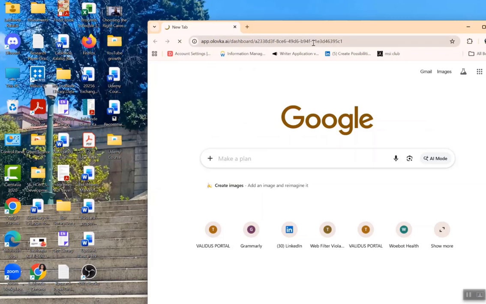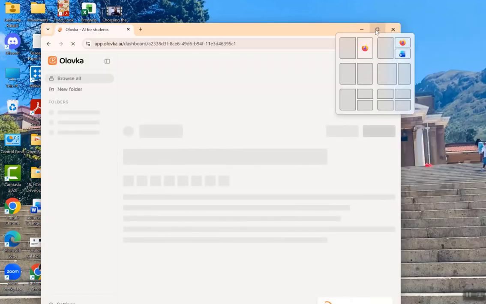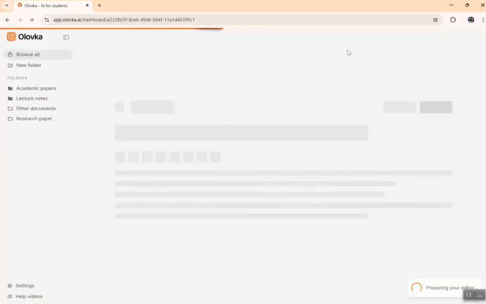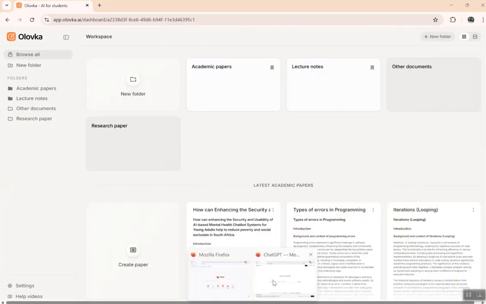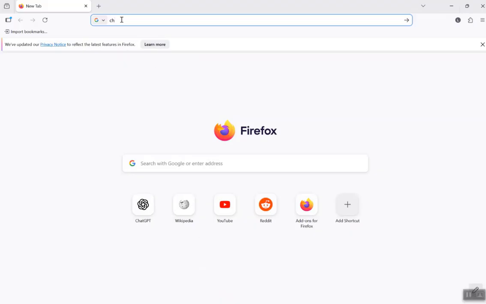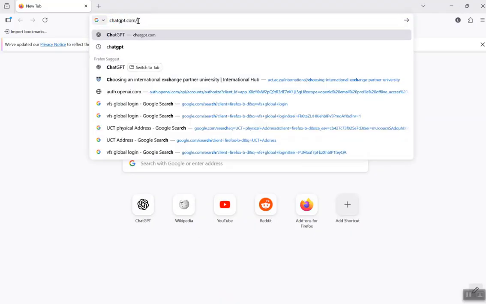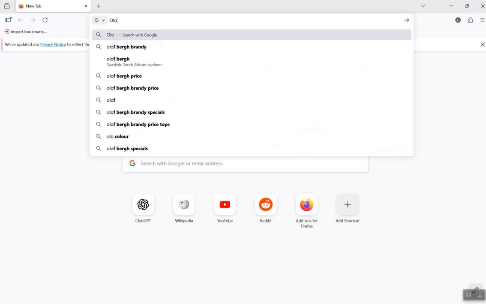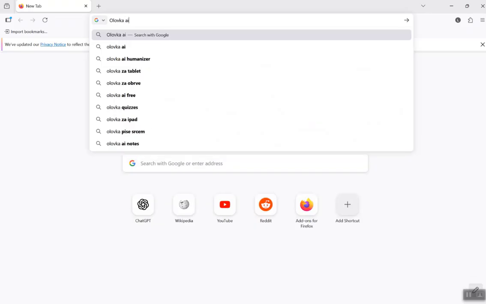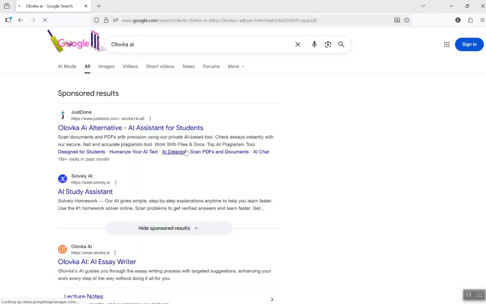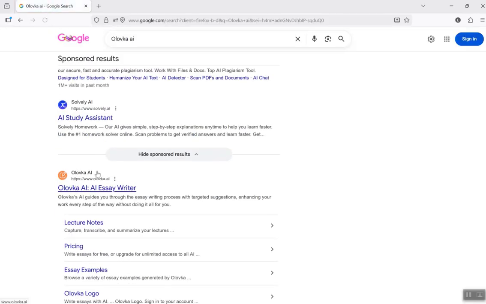Since I have used it already, it's popped up here. But say you are a new user who has never used it before: you go to your browser and search for Olovka AI, and this is what is going to appear here.